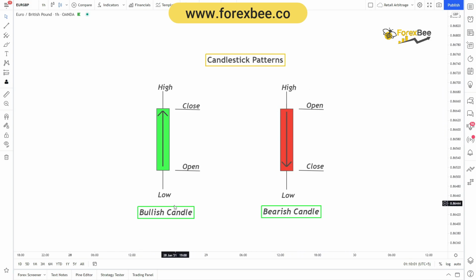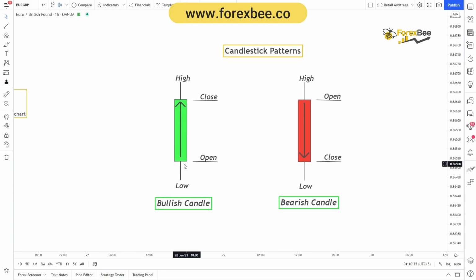So in bullish, the buyers are in control and the price is moving upward. However, in bearish, the price is moving downward and the sellers are in control, and there is a lot of supply of the currency or the stock or CFD, whatever you're trading, okay? So let's discuss how these candles are formed, okay?